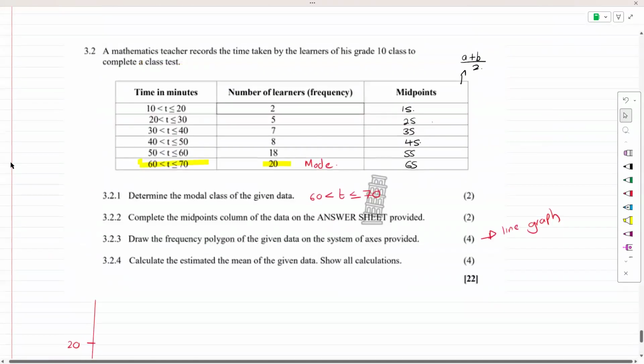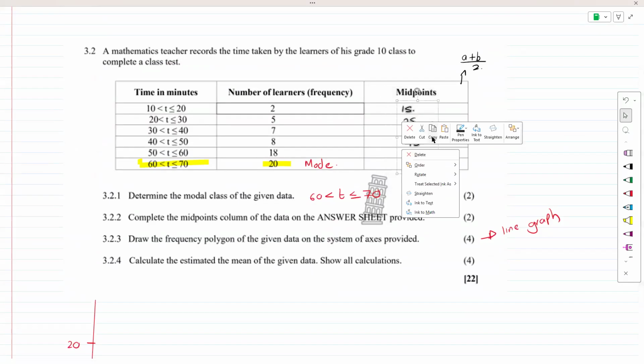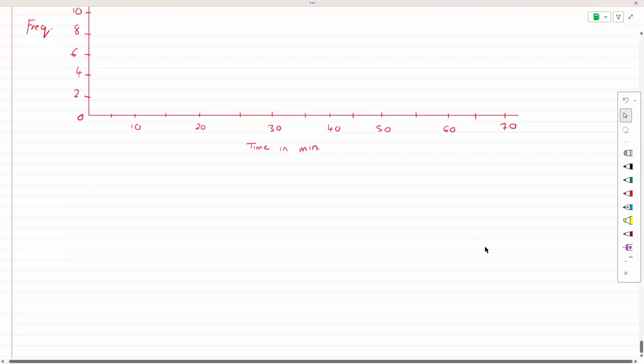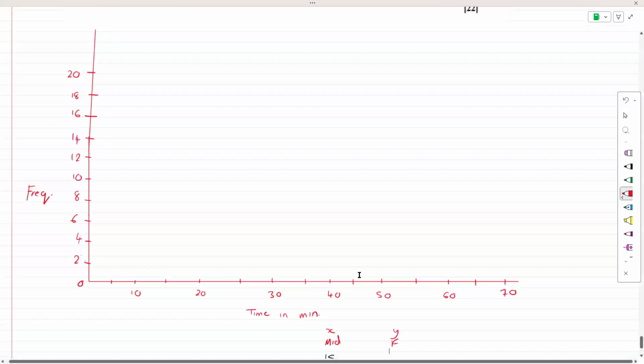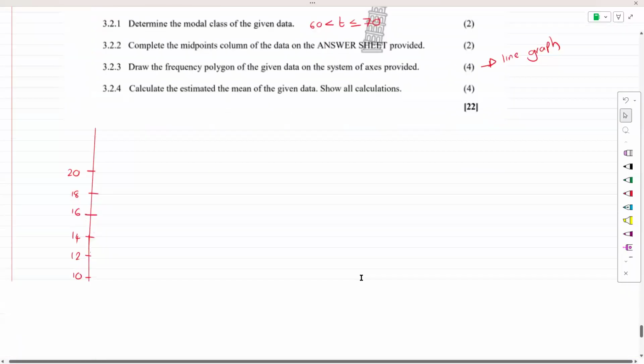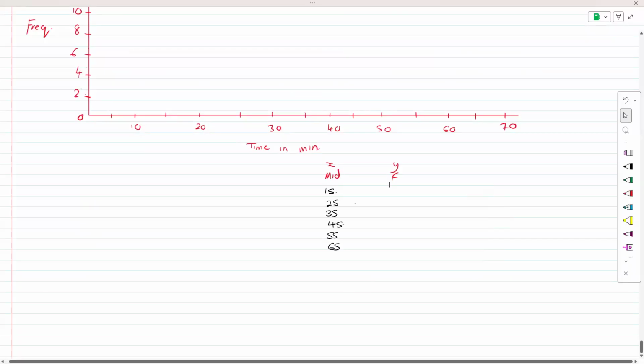And it is generally fine. What we're going to do is we're going to use the midpoints. The midpoints would be the best values to actually add stuff to because it's easy to deal with. There's the midpoints, right? This is the midpoint. This is the x. And the y value would be the frequency. The frequencies would be, what's this? 2, 5, 7, 8. Let's see if I can get it right.